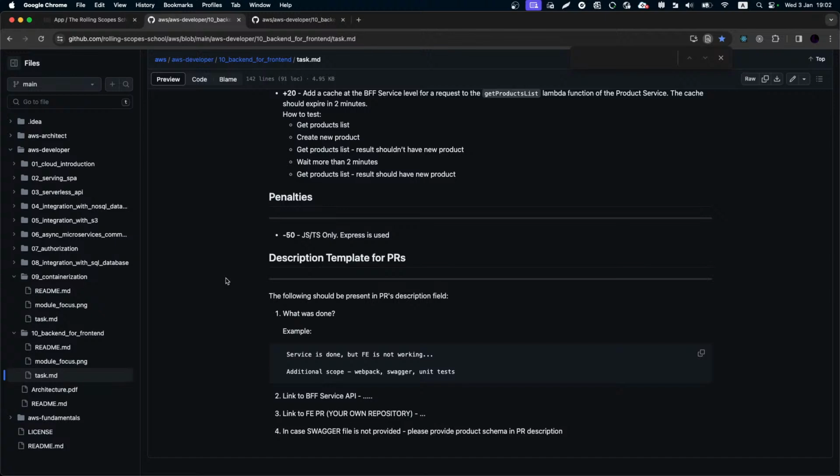If you are using any other programming language, I think these penalties will not be applied to you. And if they are applied, you can submit some kind of review of your task, because you should not be penalized if you don't use JS at all.